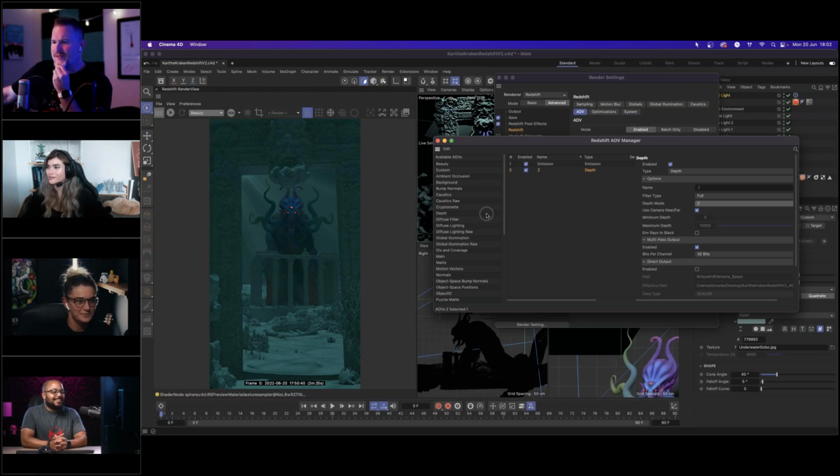We were talking before about how I want to be able to isolate all the different objects, and there are so many ways to do that: object ID, puzzle mat, cryptomatte, object buffers. Another option we might look at next week is going straight from Cineware and not using the AOVs, because it's a quicker way to work, just using Cineware for some of the AOV passes.